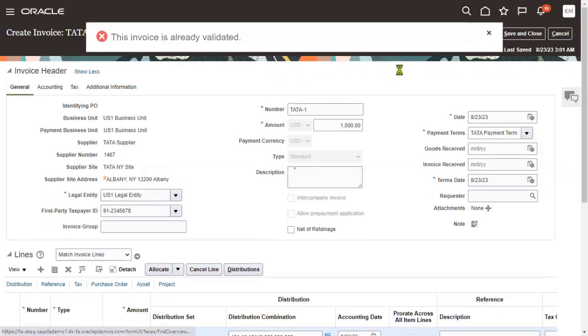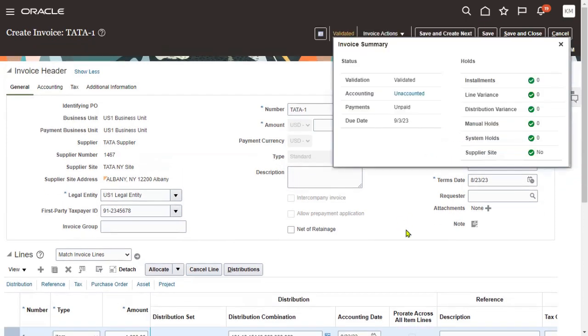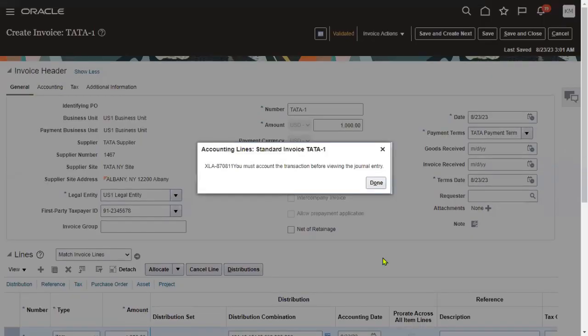Invoice is already validated. It's fine, no problem. So we can go ahead with payment now. Why is it showing unaccounted? Generally, you must account the transaction before viewing the journal entry.